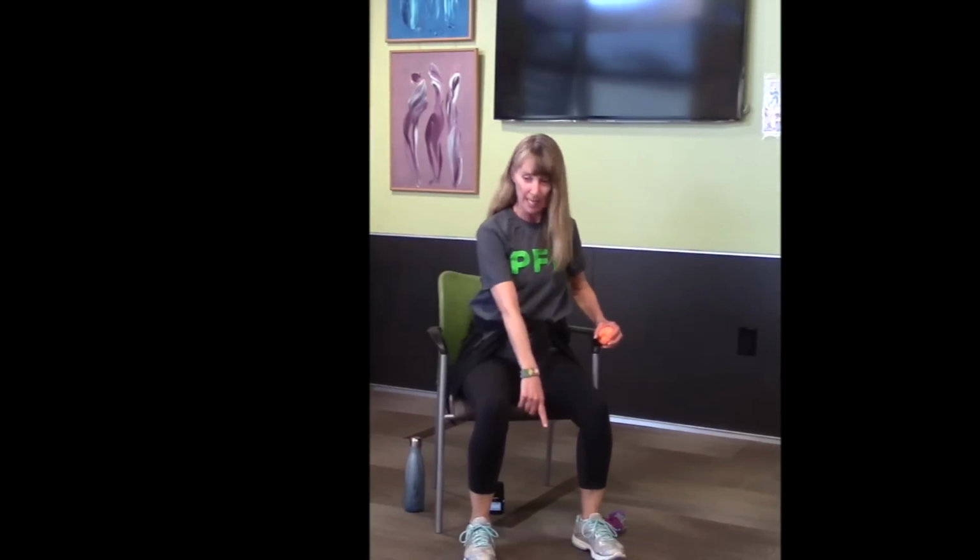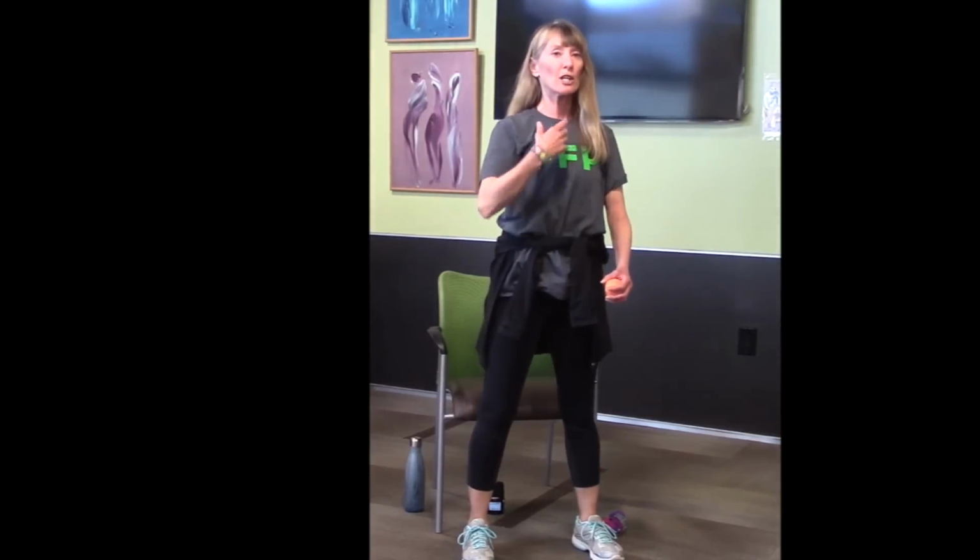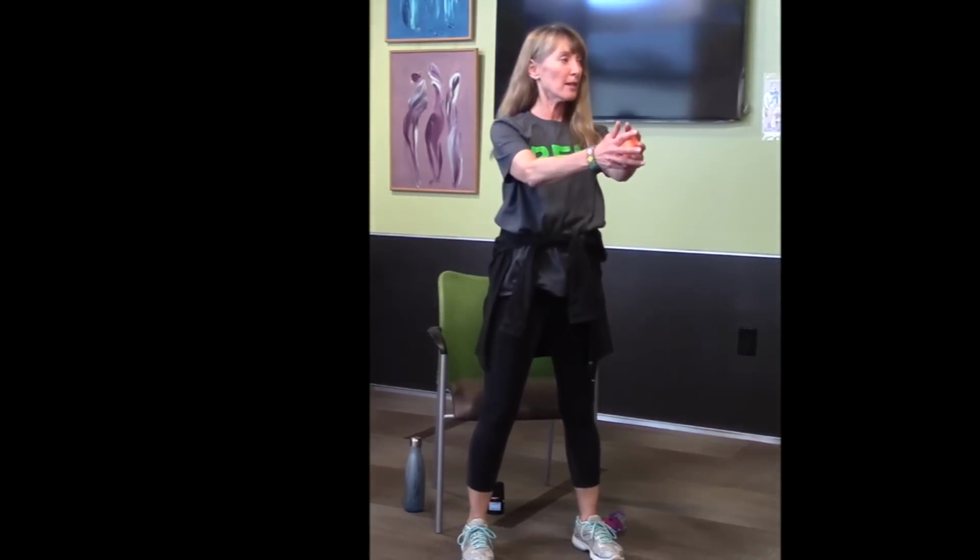Let's do our standing up again. We want to get in position at the front of the chair. Legs a little apart, look down. Okay, so that's our ready position. And lean back a bit, abs tight, up. And then once we're up, we want to soften the knees, check the posture, take a deep breath, all right?